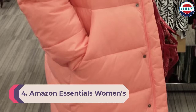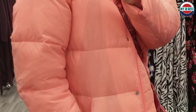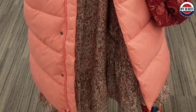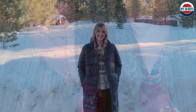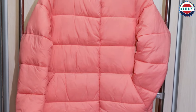Number 4: Amazon Essentials Women's Lightweight Water-Resistant Longer Length Cocoon Puffer Coat. Amazon Essentials is focused on creating affordable, high-quality, and long-lasting everyday clothing. Their women's line includes cashmere sweaters, fleece and down jackets, and more, including plus-size options. Contoured seams bring a fitted shape to this water-resistant, lightweight quilted coat, which features a hidden snap front placket, an interior zipper chest pocket, and sherpa-lined hand warmer front pockets.